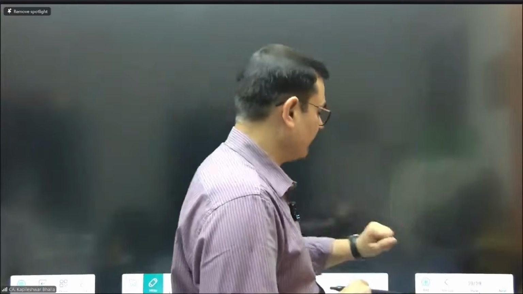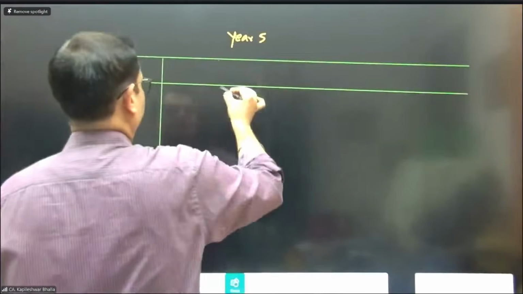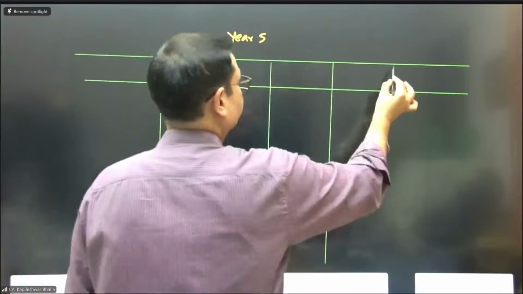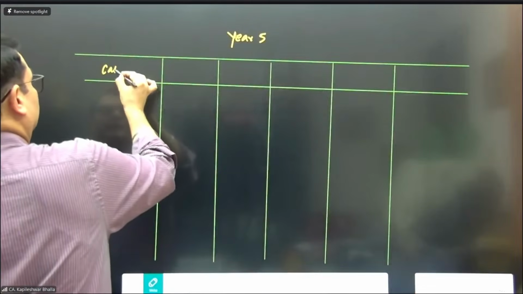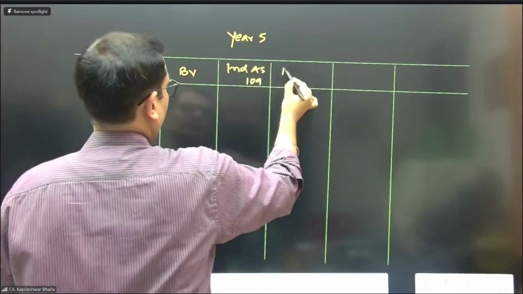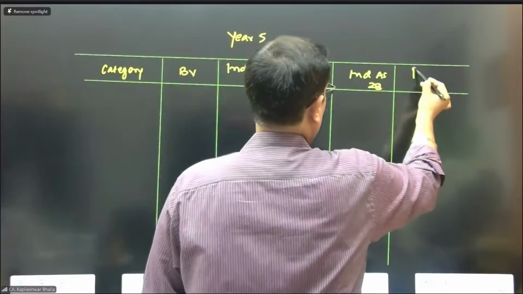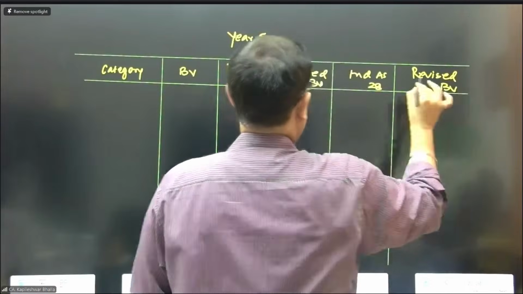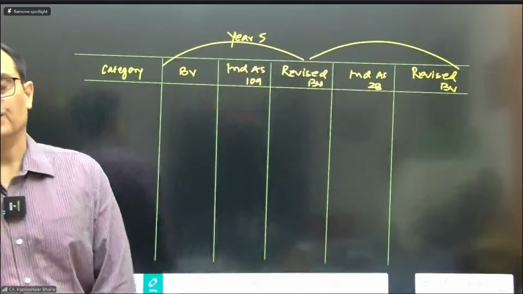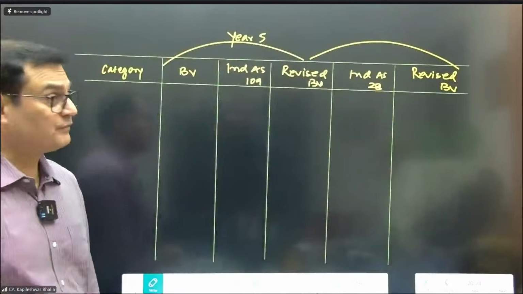Now we go to year number 5. We go to the last year, that is year number 5. Same chart all over again. So for year number 5, we make the same chart: book value, 109, revised value. This is the category of investment. We consider the book value, application of 109, revised values, application of Index 28, revised book values, stage by stage, 109, 28, and so on. So the task can be easy if you go systematic, step by step. Okay, so first we pick up the values of the investment previously.